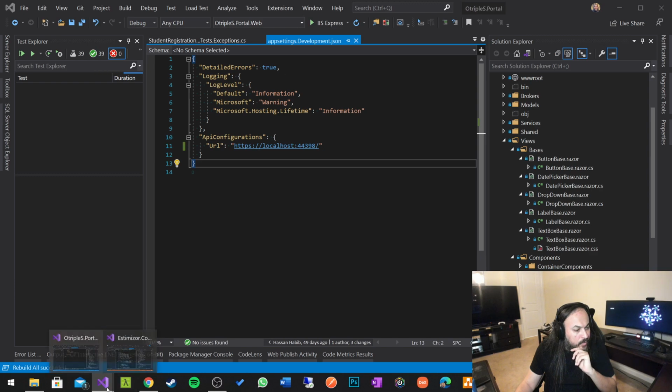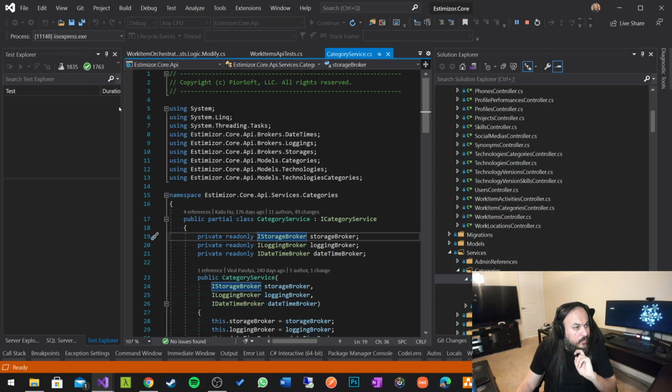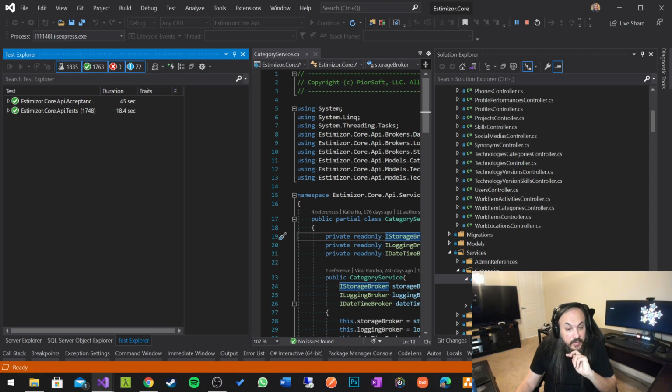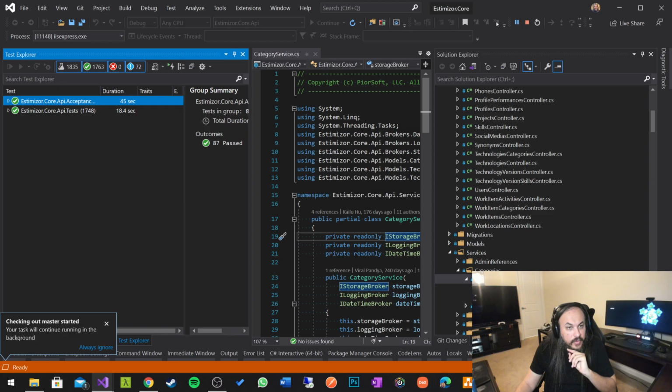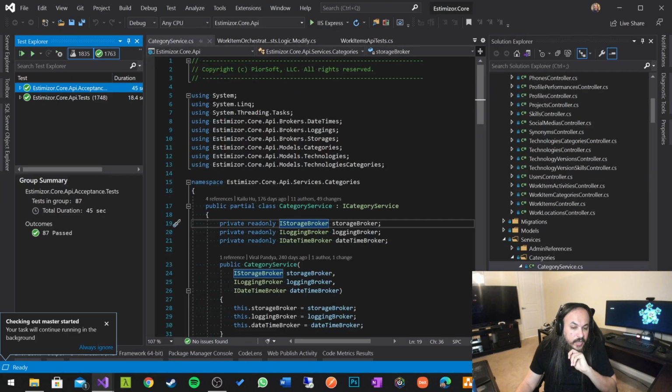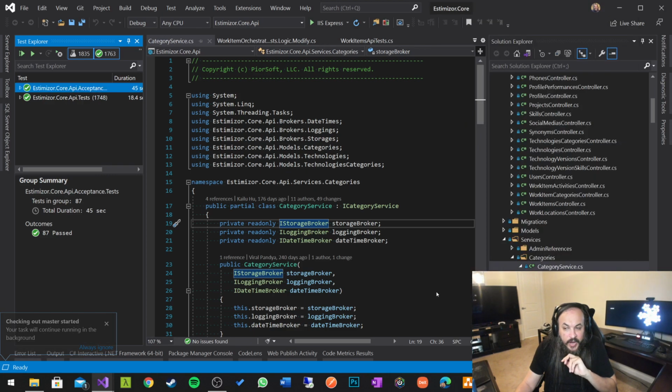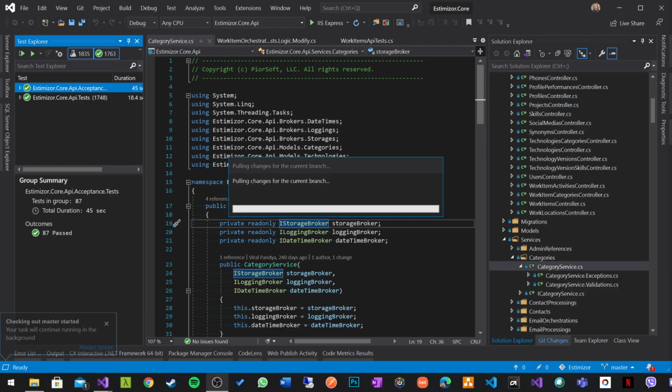There you go. Let me also run my Estimizer core acceptance test just to make sure my system is in good state. And while I'm at it, let me get straight from master. Oh, I was actually doing a code test in here, so I might have changed some things because I wasn't running a master branch in here. Let me hide the camera so you can see what branch I'm working with.